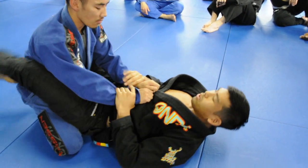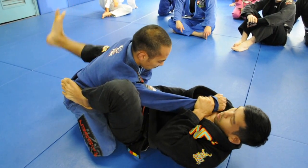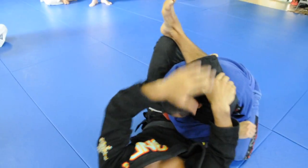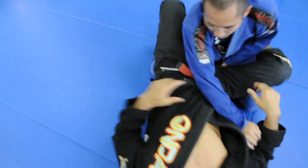So medium range one more time here. Boom, boom. Horizontally out first, past his elbow. Okay. Once it clears, I elevate. Cross this over, grab the shin in front of my knee, and lock here. Okay.